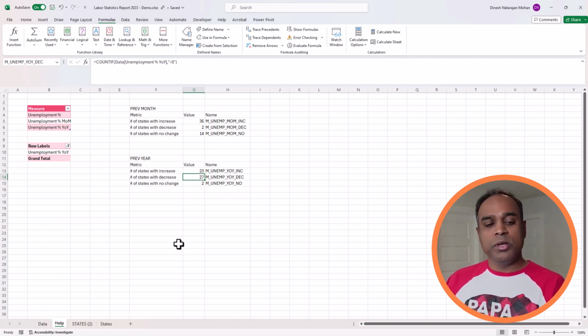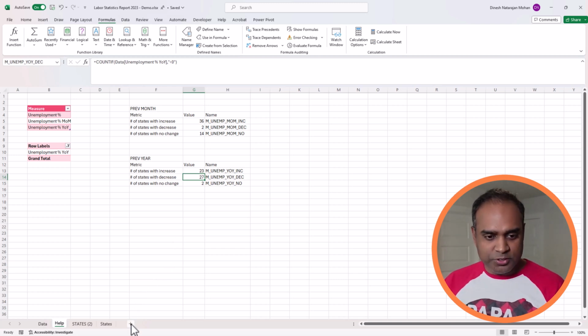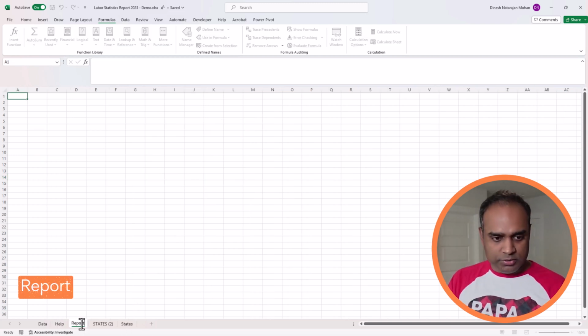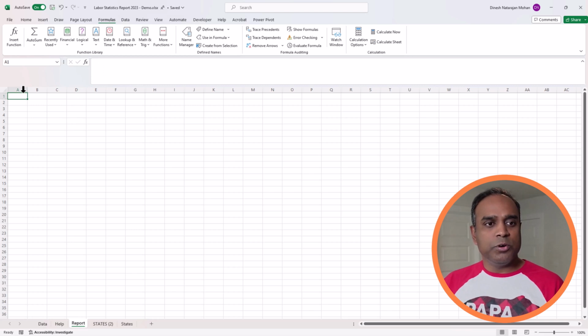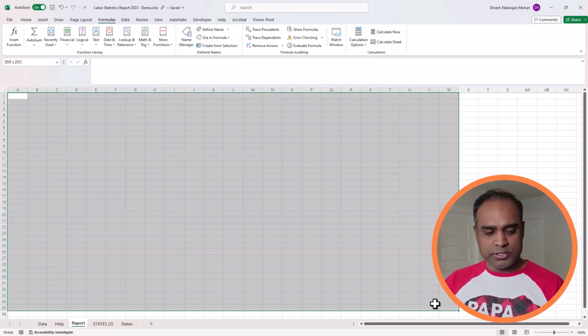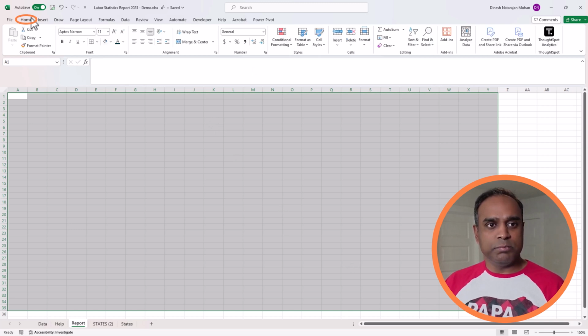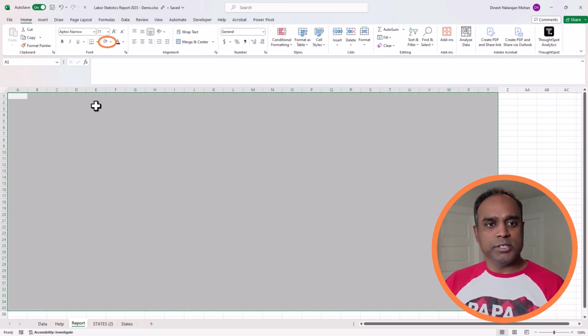Now it's time to go into our report. So I'm going to create a new sheet and call it Report. This is our canvas, where we're going to create our interactive report. So the first thing I'll do is, like a lot of these formatting options, please consider your own choices. I'm just going to highlight the ones that I'm making. These will not change the functionality, of course, but they will change the appearance of how the report looks.